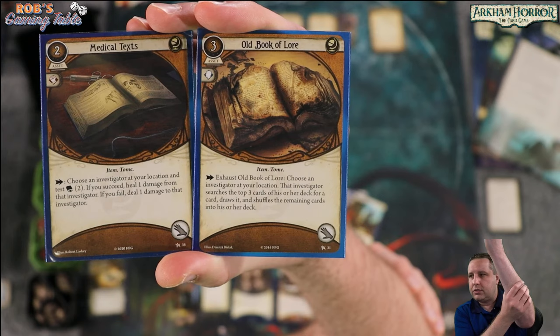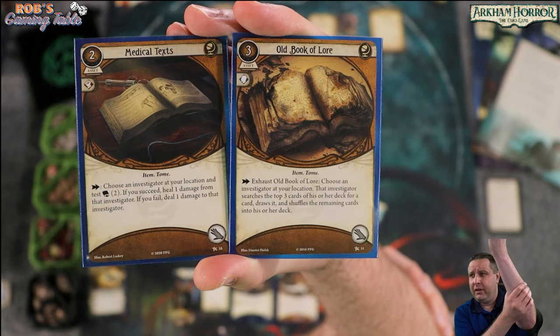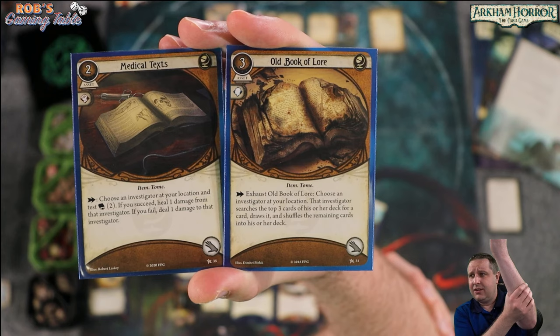So it's a way to dig for cards. Costs three to play though. But any suggestions? What would you guys grab to hand? Part of me just wants to grab the willpower, the old Book of Lore, just to have a willpower icon in hand so we take less trauma off the encounter deck if we have to do that test.